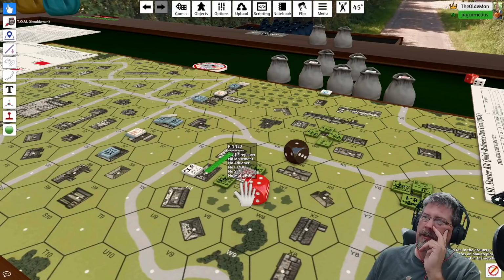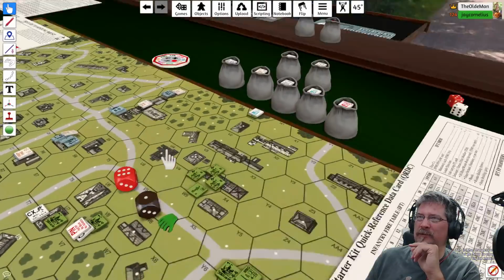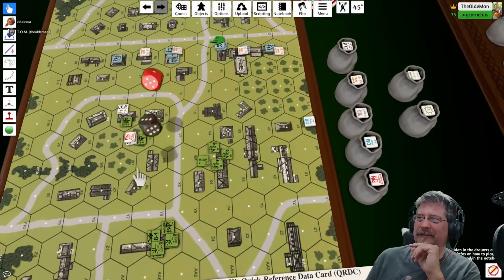You're good, but you're not that good. Yeah, well, I'm pushing my luck. Well, you could roll. I want to see your last snake eyes. That's true, because you might malfunction the weapon. Yeah, I can screw up my machine gun. 12. There we go. Okay, all right.